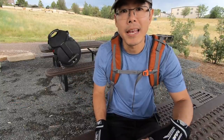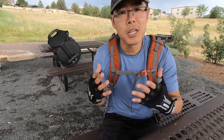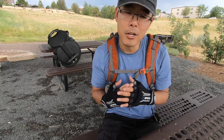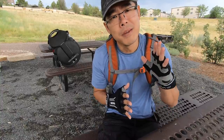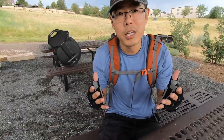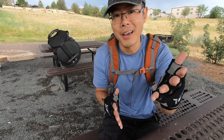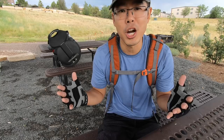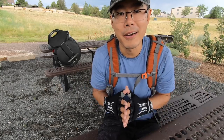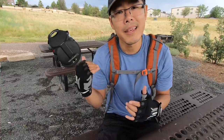What did the engineers at InMotion have to sacrifice in order to stick suspension into this wheel? Well, it seems like over the last few years, there's been such a focus on bigger battery, bigger motor, more power, more speed, more range. And it was almost this law of diminishing returns. I mean, do you really need that much range? Do you really need that much speed? I know there's a bunch of you out there saying, yes, you do. But for me, I don't need to go 60 miles or 100 miles on a charge, or 50, 60 miles an hour. InMotion has done something unique, something different here this year in 2020, and that's add suspension.